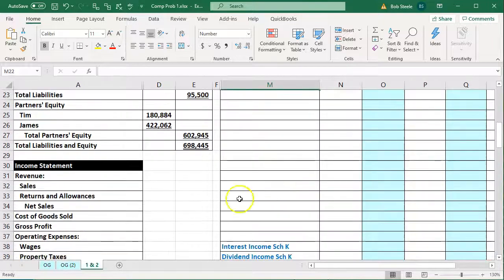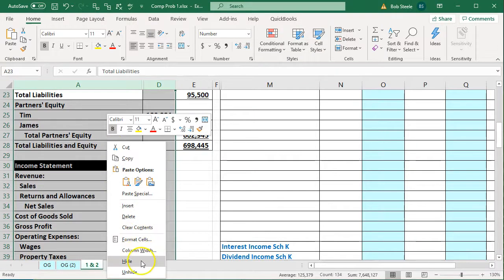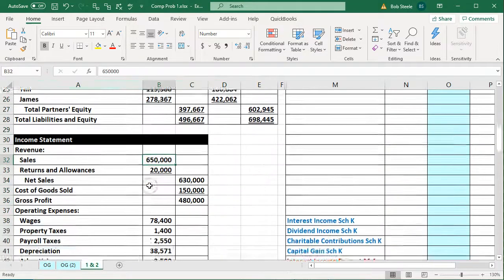We're going to do the same process for the income statement. I can't see any numbers yet because I hid them in between columns A and D. Therefore, I'm going to unhide now. So I'm going to put my cursor on column A, drag over to column D, let go and right click on the selected area and unhide. Then I'm going to scroll back down.